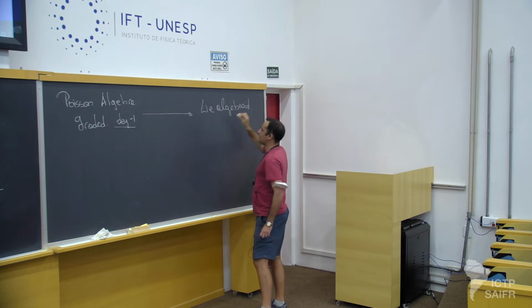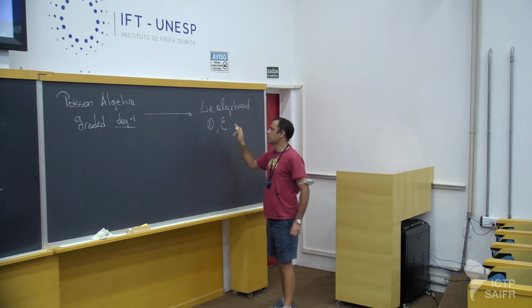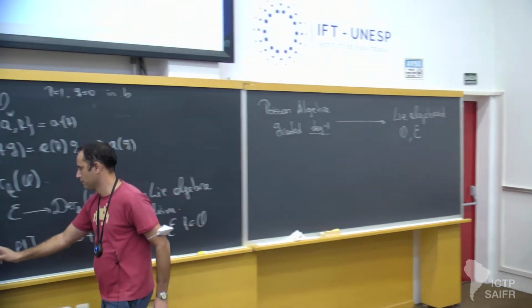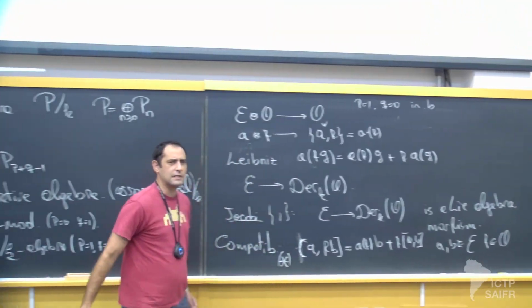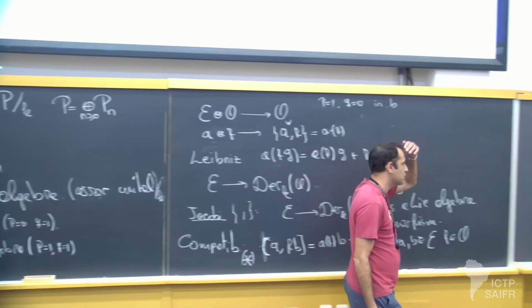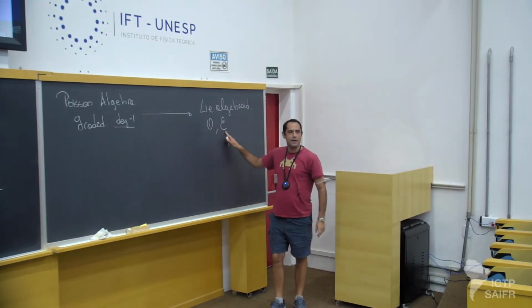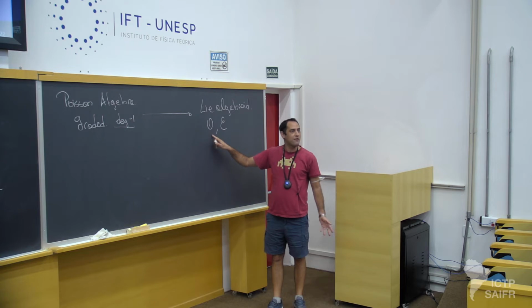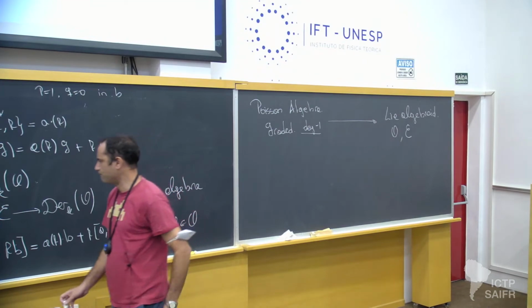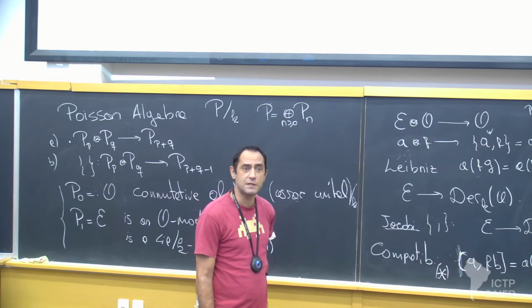A Lie algebroid is that datum: a commutative algebra O, and a Lie algebra which is an O-module that acts on the commutative algebra by derivations, and it satisfies this compatibility condition. The algebraists know it as, I think differential geometers would say this is a Lie-Reinhardt algebra. I would call this a Lie algebroid. In differential geometry, you would require that this is a finitely generated projective module over O. Okay, so that's a functor from Poisson algebras to Lie algebroids.